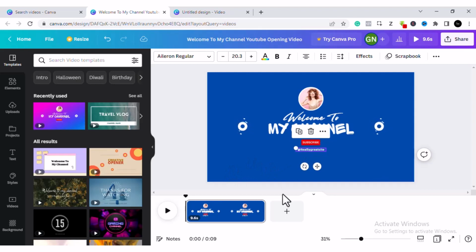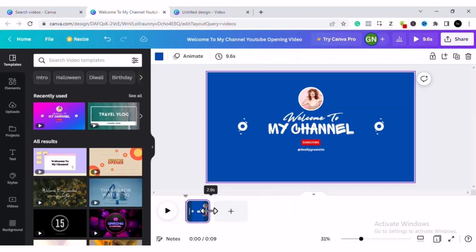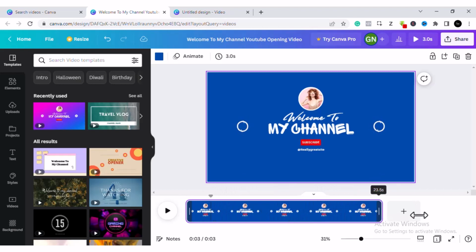And as you can see, this video is just 9.6 seconds, which is less than 10 seconds. So if you feel this is too long, you can keep your mouse here and then you can reduce it to, let's say, 3 seconds, and you can even extend it to as long as you want.